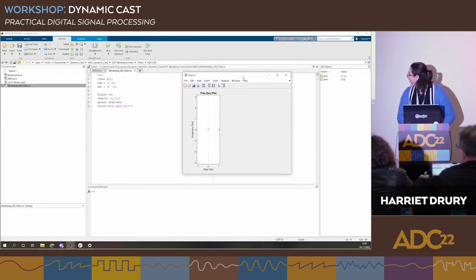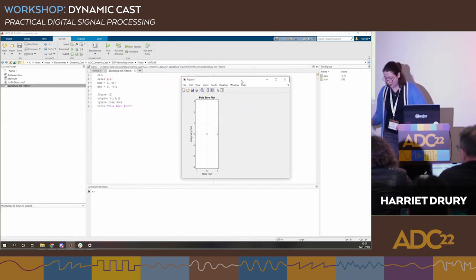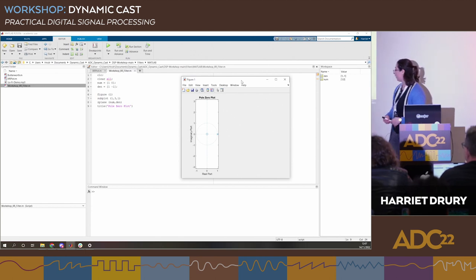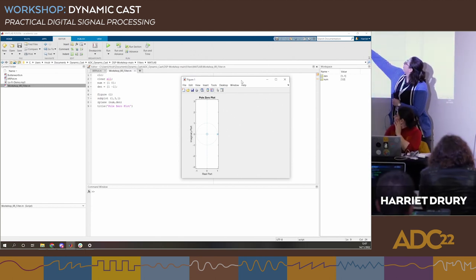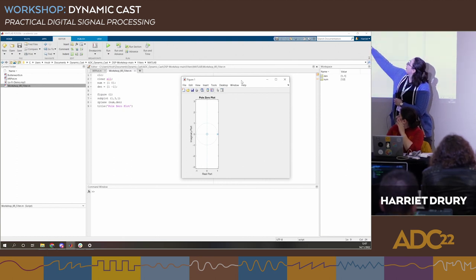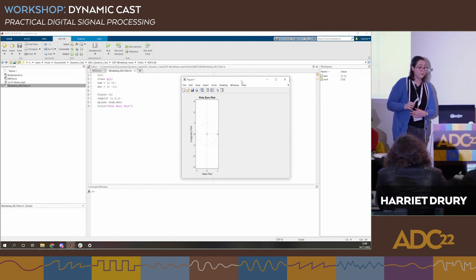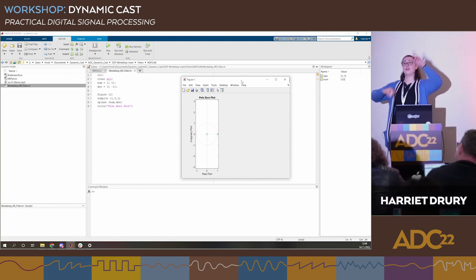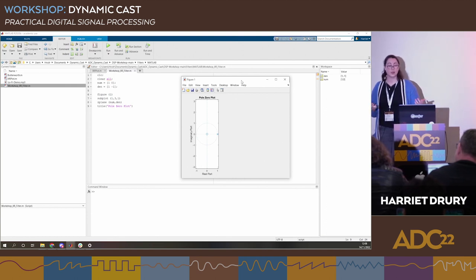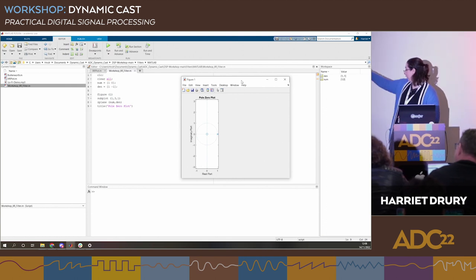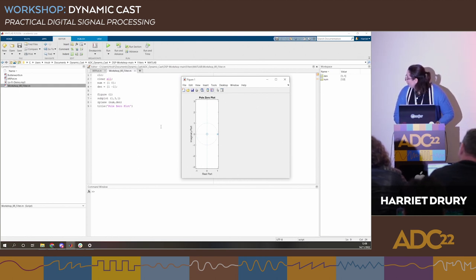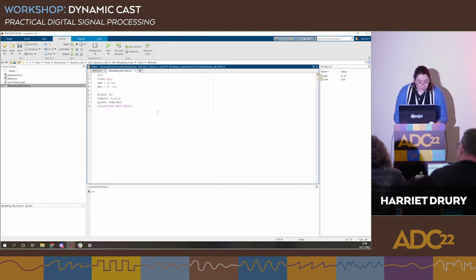Here's the first plot. This is what I was talking about earlier with stability. What I want you to take away here is that we've got our poles and zeros. This little circle and this little x are our zeros and poles, and they're inside this thing called the unit circle. Therefore, we consider the filter to be stable, so we're not going to see things shooting off to infinity. You're not going to have those weird distortion clips and blips. So that's what you're looking for. Change the numerator and denominator, see what happens. See if you can get it outside of the unit circle. You've produced an unstable filter. Woohoo. Go for it.